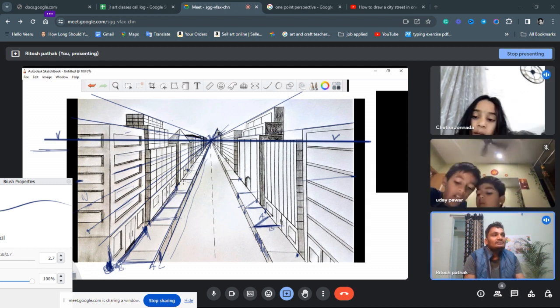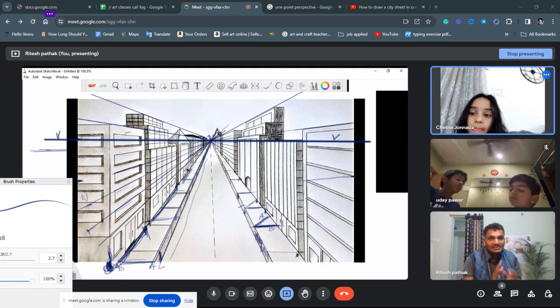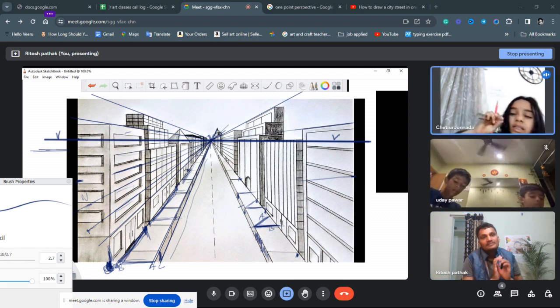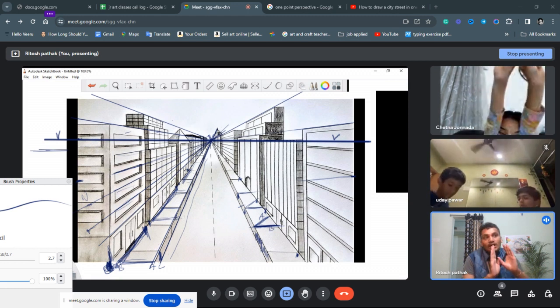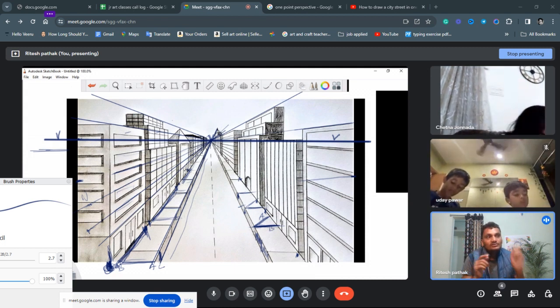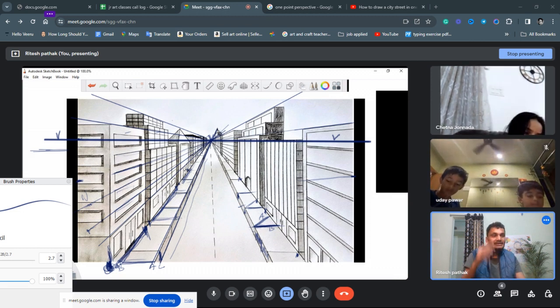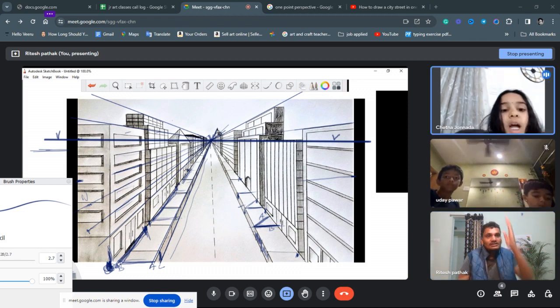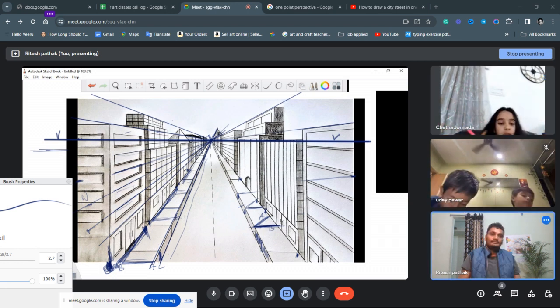The third house is going more or less like that. The next house is also going to exist. Exactly. This is called perspective. As it goes far, it becomes narrow, with less space. So you decide how many houses there are, decide the space for them and draw. For the houses, I'm keeping a dot where the house is going. Yes. Mark it first and then, on that place, you draw the standing lines for the houses.